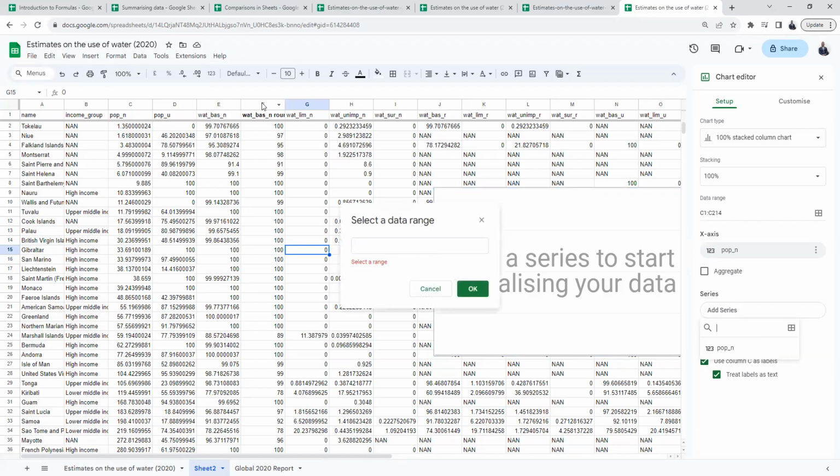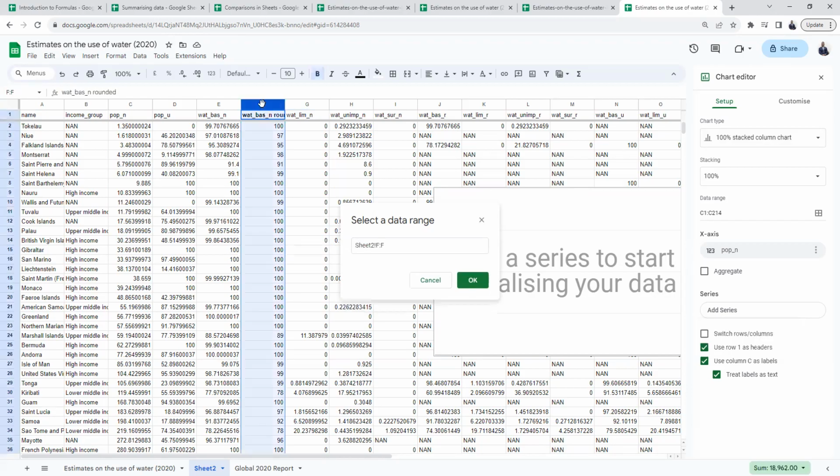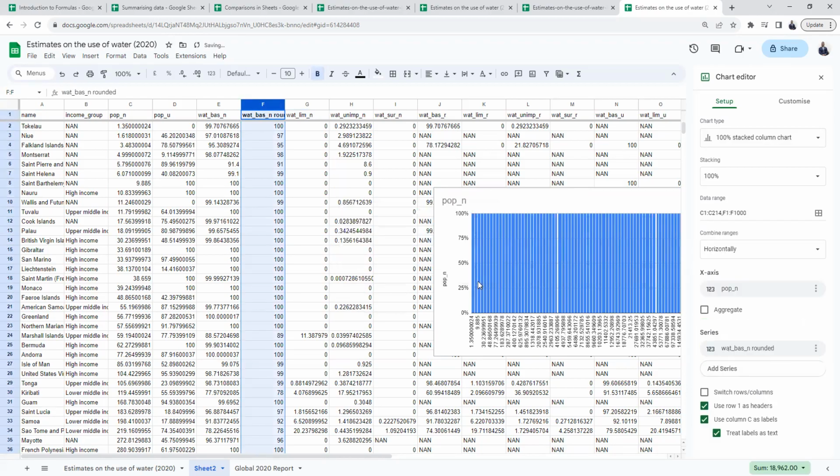So this is water base N. We are using the rounded one. We are done with that one.